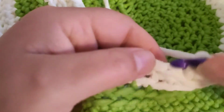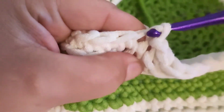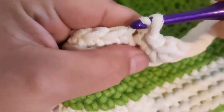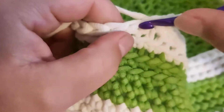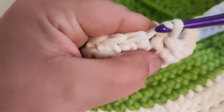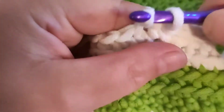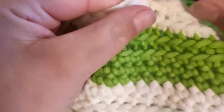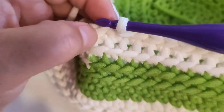And so now what we are going to do is work 1 slip stitch into each stitch all the way around. And I did drastically decrease the hook size that we are using. The reason why we're doing a slip stitch in each stitch going around is strictly because we want to tighten up and make it a little stiffer at the edges. So just keep doing 1 slip stitch into each stitch all the way around, and then I'll meet you when we get back to the end. I'm using an eye 5.5mm.